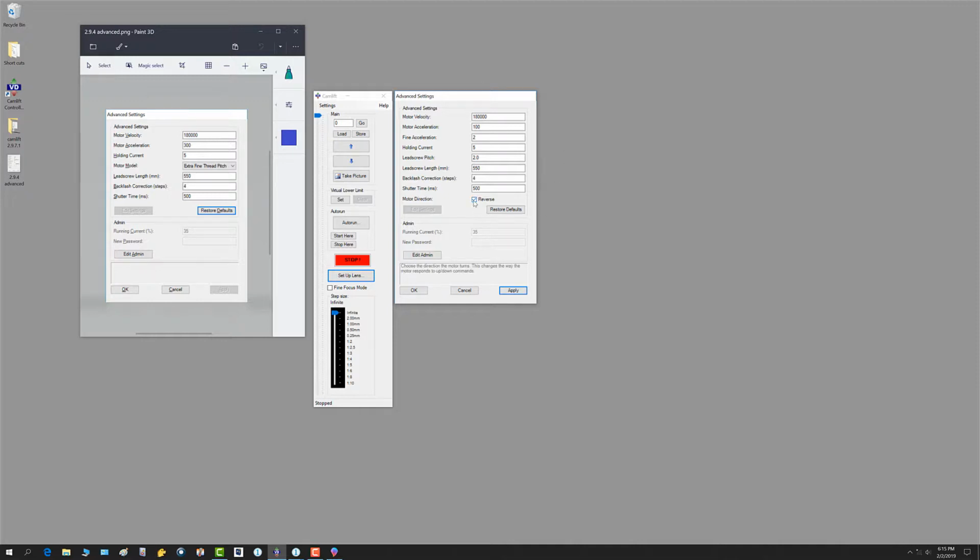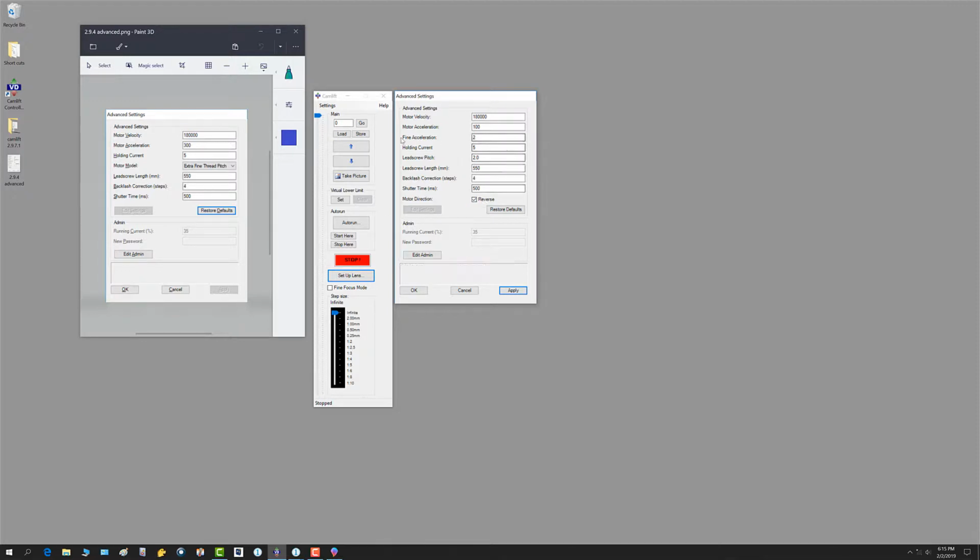See this box that says reverse? Leave it checked. Very important. Leave it checked. This is a beta version of the software. Now, I'll uncheck this for the new CamLifts that have a motor on the top, but for all the existing CamLifts, you want this box checked, and that's the default startup, so don't mess with that.